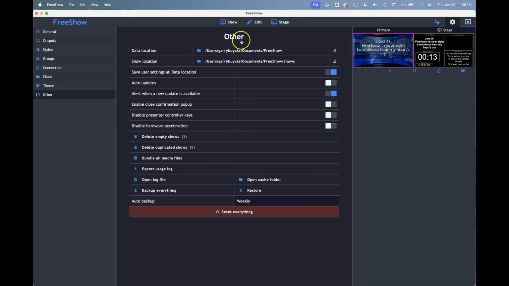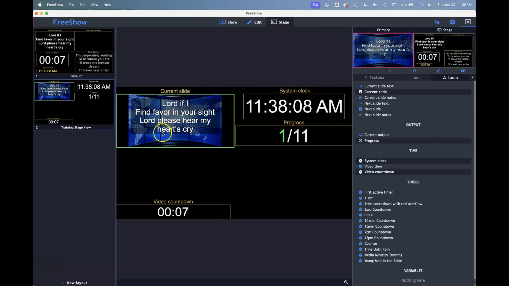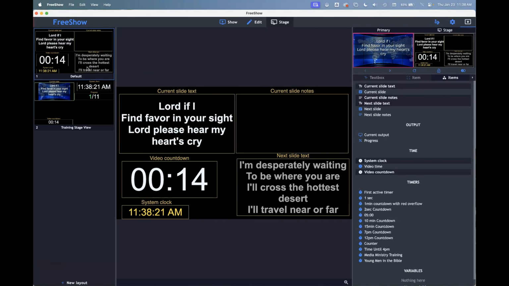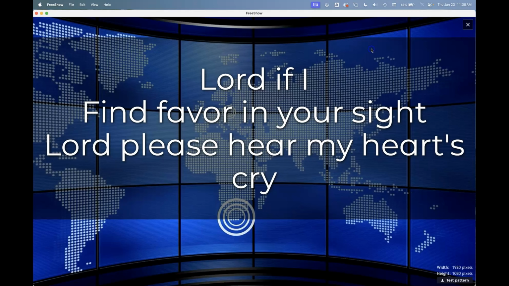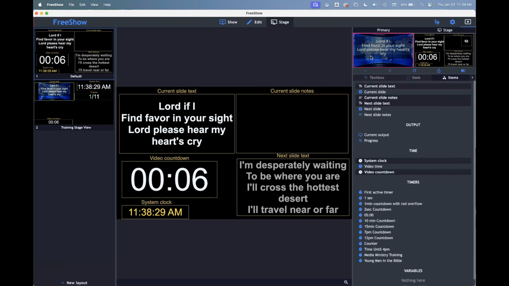That's number 2. And then going into your stage setup and finding out, do you have, like for this particular stage, I've got the current slide showing and or the next slide. So it's showing the full features of that slide. You want to do your best to eliminate that if you can, because that will take a load on your system processing that plus the regular output that there is with that video playing as well.